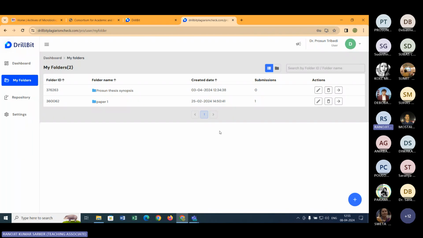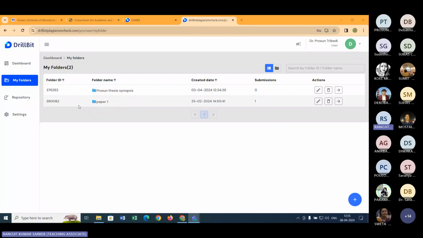Now here it is very interesting that it has a folder concept. That means we can create different folders for our different scholars or students. First, on the left side, you can see there is a dashboard, then My Folders, then Repository, and some settings.